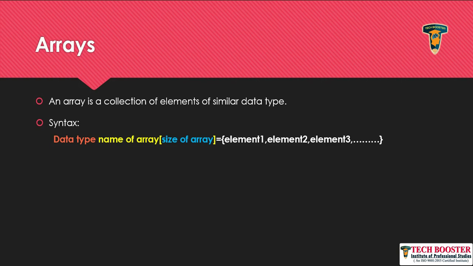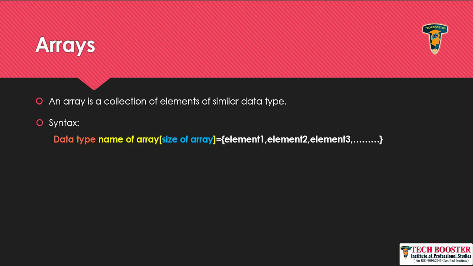Then if you want to manually enter your elements in your array, in that case you can use this equal sign, and then you can consider this curly bracket where you can manually write all the elements. Like here in this case, if you consider the size of your array to be 8, you need to consider 8 different elements. So this is the way how you can enter elements manually. We'll check out everything in a code block, don't worry.